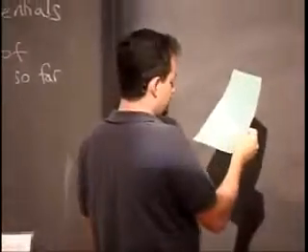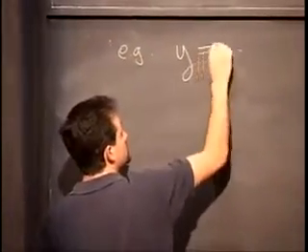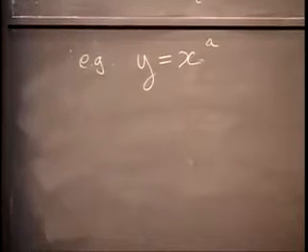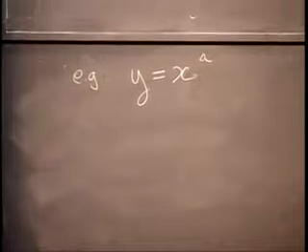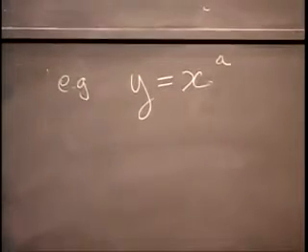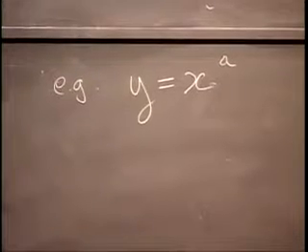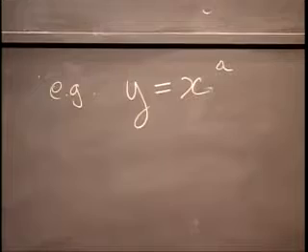Let me show you another example. Suppose y equals x to the a. Well, you know what the derivative is, but we never actually proved it. I just sort of stated it. We never actually proved that the derivative is a x to the a minus 1. Well, now that I have this logarithmic differentiation, I intend to prove this.